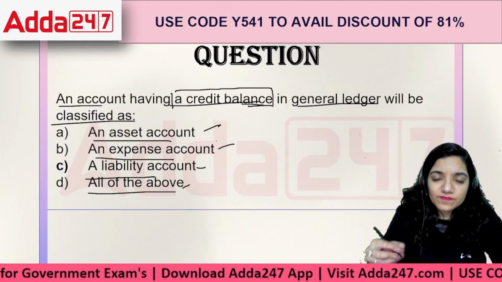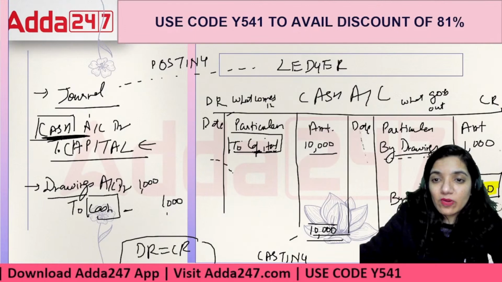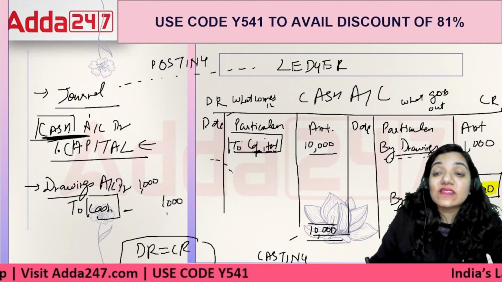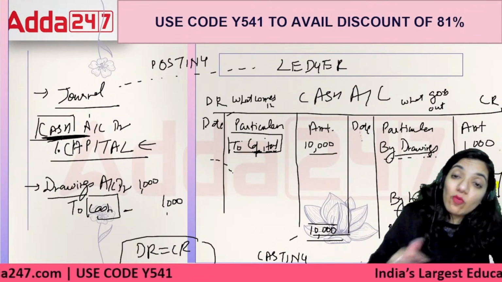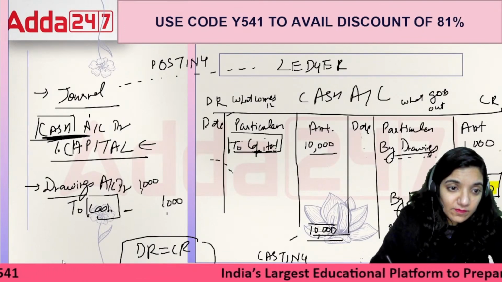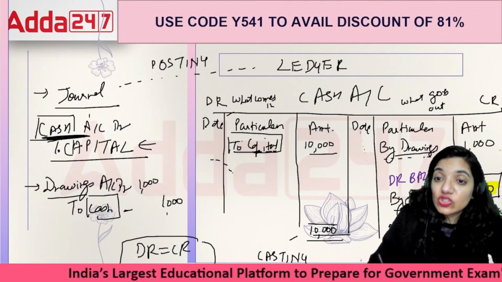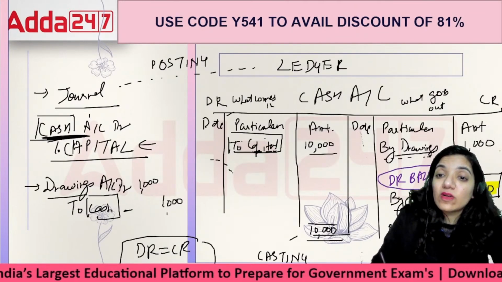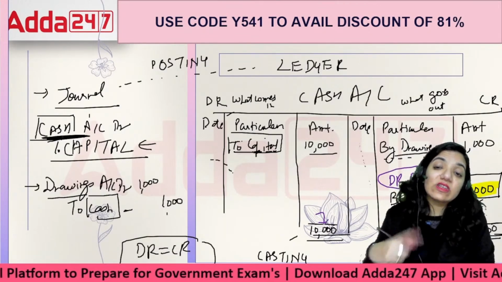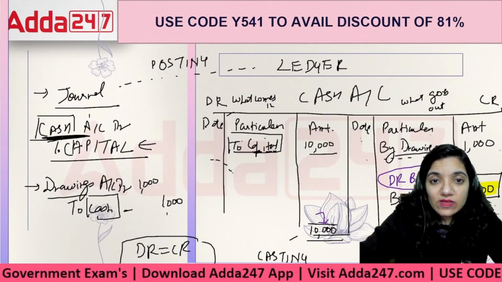Okay, I think I'll have to go back and specify another important point here. This particular portion, the carried down, is shown on the credit side. Since the debit side was more, this would be called a debit balance. It is shown on the credit side, but called a debit balance because the debit side is more. Whatever side is more is what the balance is called. So since this side is more, we'll call it the debit balance.